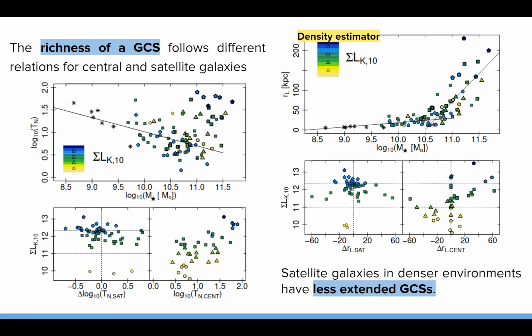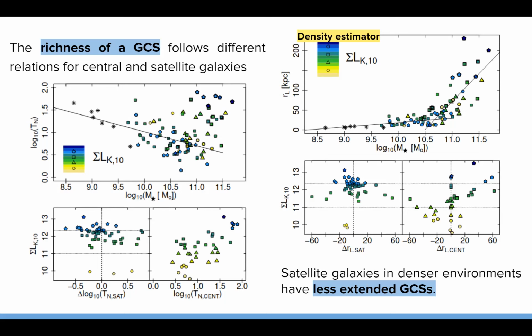That's kind of confusing, maybe, the way I said it, but the idea is that satellite galaxies, when they are in higher density environments, are more likely to lose their clusters. So they're going to have less, basically. And if you have central galaxies in higher density environments, they're creating a bunch of globular clusters. So this result makes sense. These are relations that had been studied, but we extended the sample towards lower masses and higher masses, and we added a lot of points to the relation.